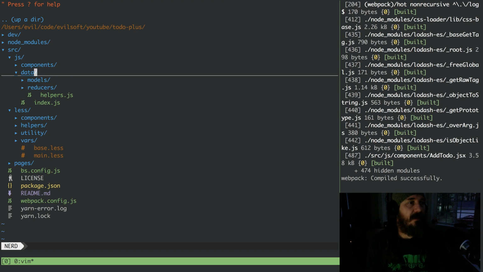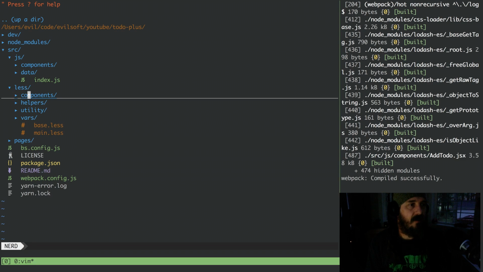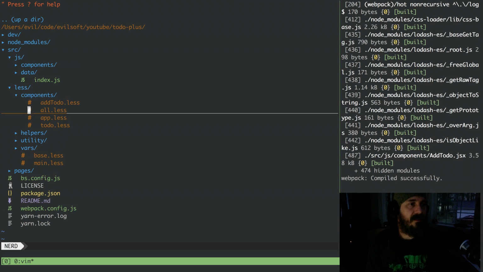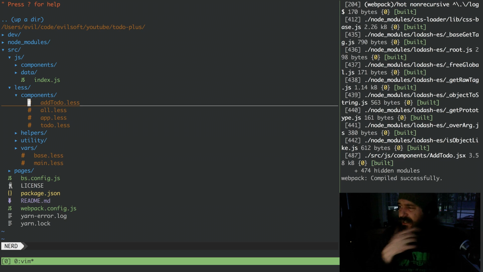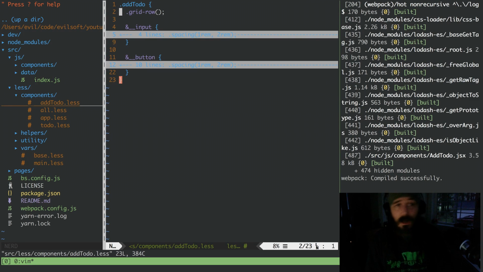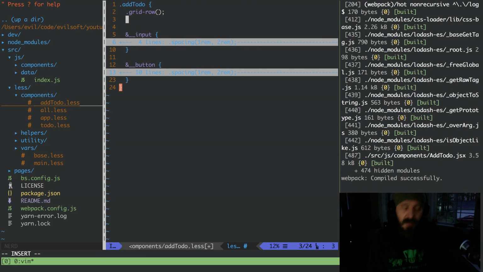So we can come into here, and we'll do a components, and let's not do it on the app itself. I like that the app is pushed up because we can make it a hero and things like that. Let's just do that here, and we'll do a spacing of 2 rem and 0. Because we don't really want it to be on the left and right. We only want it to be on the top and bottom.